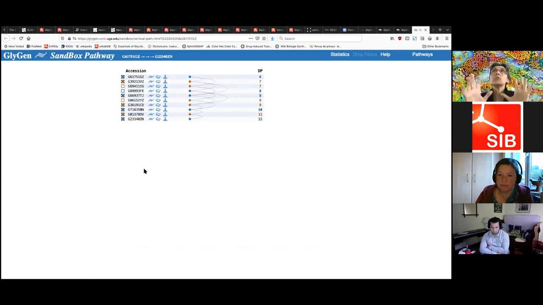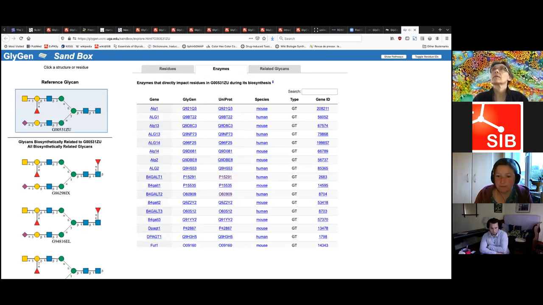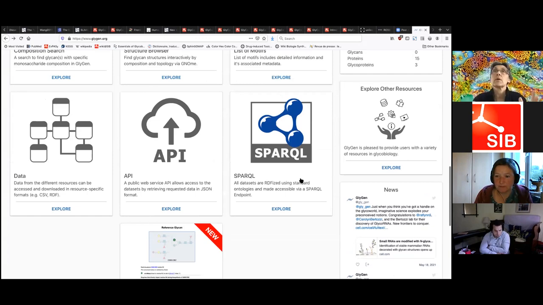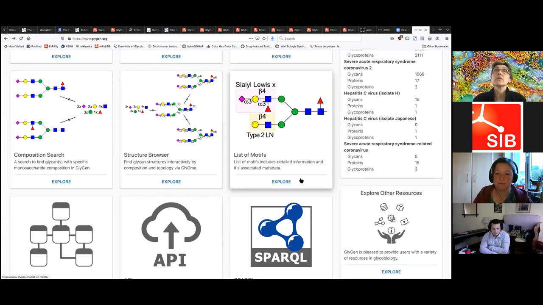So again, we would probably need a whole hour to go through, and this is the GlyGen people's responsibility to explain this, but I just wanted to indicate the existence of those options so that you can explore for yourself. And needless to say, if you have any questions understanding what's going on, the GlyGen people are very helpful, the GlyCosmos people are very helpful, and I can be an intermediary, whatever. This is the GlySpace Alliance. It works, and we talk about what we do together and share the different resources.